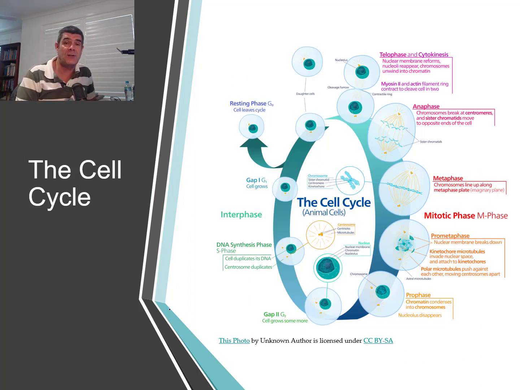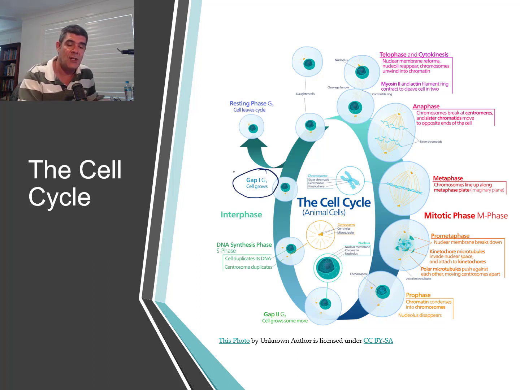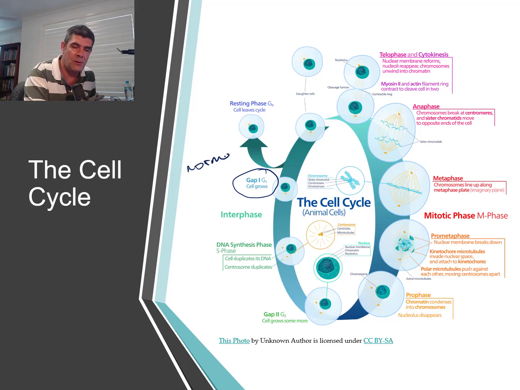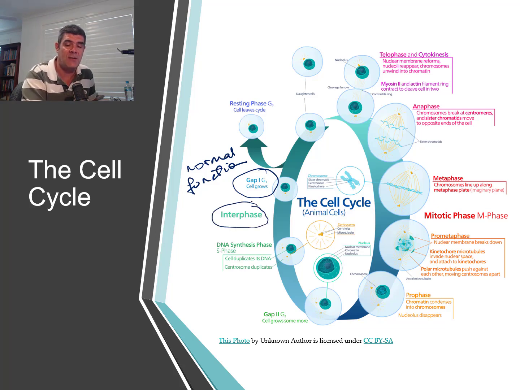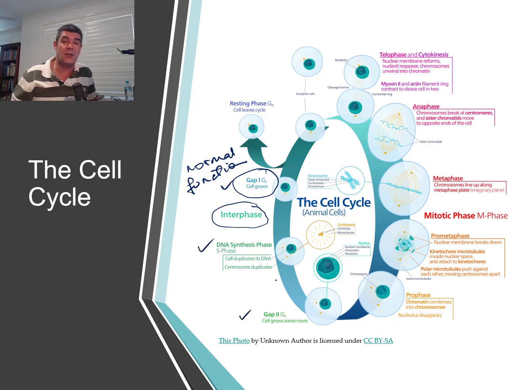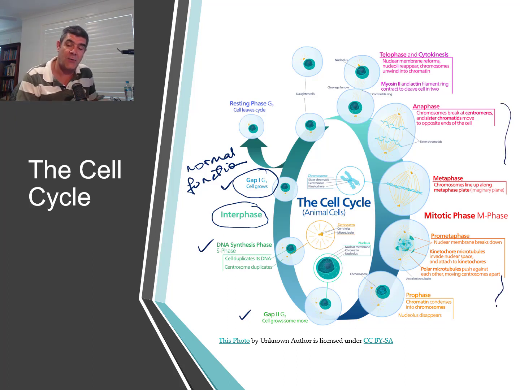Primarily, this is about normal cell function and cells growing, carrying out their usual processes. We have talked about specialized cells differentiating for the purpose of having specific roles in multicellular organisms. This first stage, which we call the G1 stage, is very much a growth stage and a normal functioning stage. Everything that a cell does as part of the way it would normally behave is usually carried out here in the G1 stage. There is a tendency to use the term interphase to describe three sections: the G1 stage, the S stage, and the G2 stage. Then we talk more about the mitotic phase, which is over on the right side of the slide.